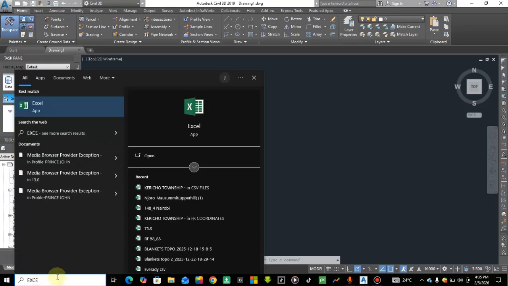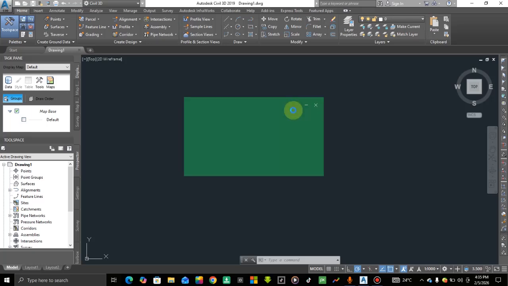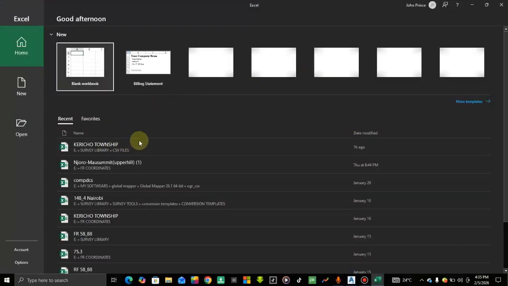You need to have that application on your desktop, as you know that Civil 3D manipulates data from different devices.